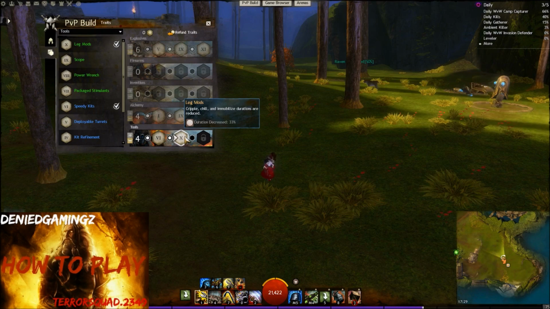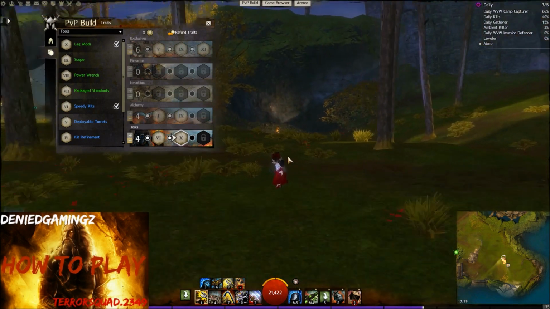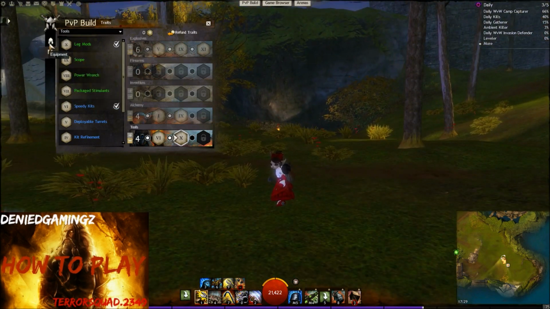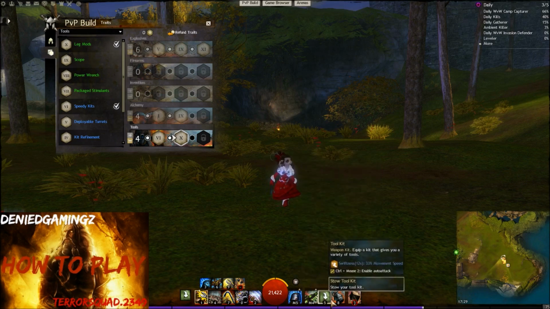So lag mods, yeah, it's a pretty good trait, guys. Seriously, elementalists, necros, warriors, rangers, they will all have problems with cripple, chilling you, and immobilizing you. So that's it for the build, I guess. No, wait, hang on. Yeah, the utility. So basically it's still the same as condition engineer. If you used to engineer, I guess you don't really need explanation.